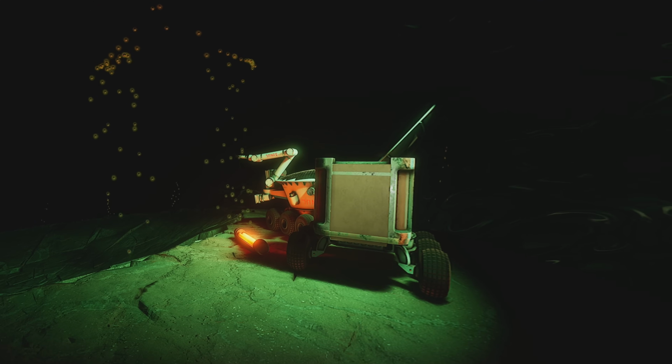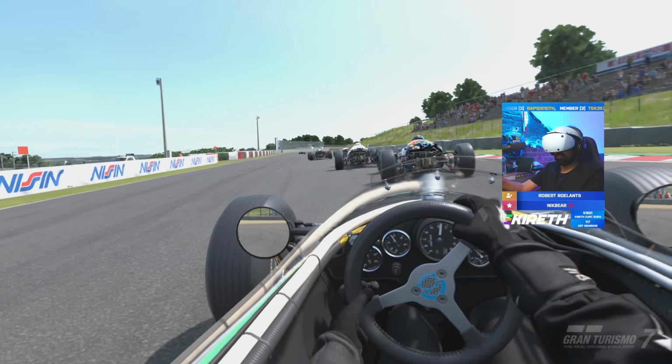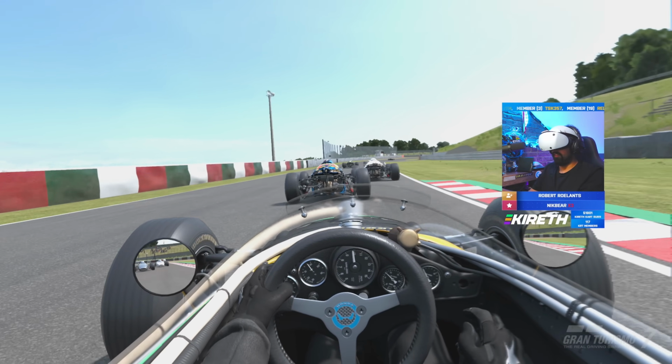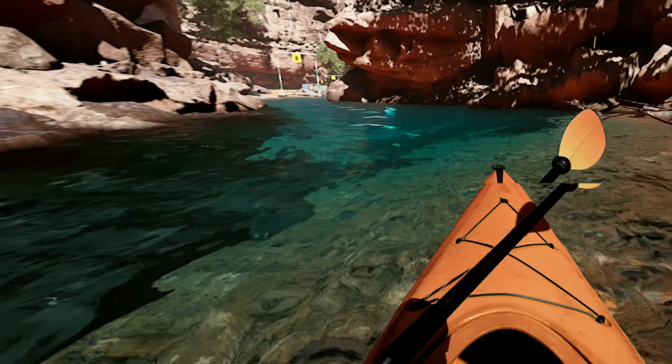Some games really seem to reduce that. Again, stuff like Red Matter was really good. Some of these more exploration games where there's not a whole lot of dynamism going on. But the open world stuff, the ones with the big worlds, the big draw distances like Gran Turismo 7, you can see that and you can see the smudginess. So there are limitations with this, but it is kind of magic that it works on a PS5.